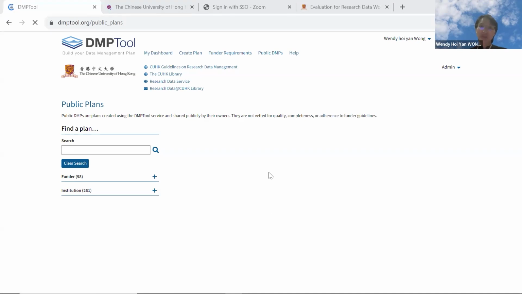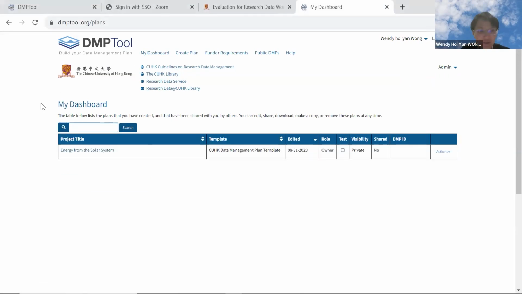So if you would like to share your data management plan with the whole world, you can share it, and it will be listed here in the public data management plans. If not, you can keep your data management plan private or only share it with the CHK members. Going back to the dashboard.